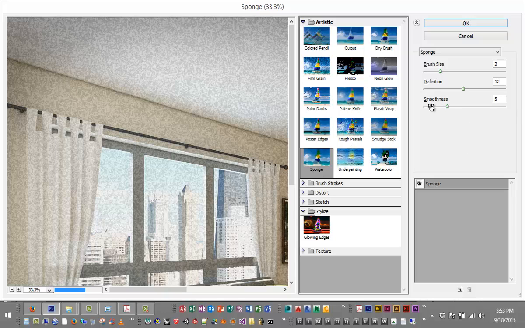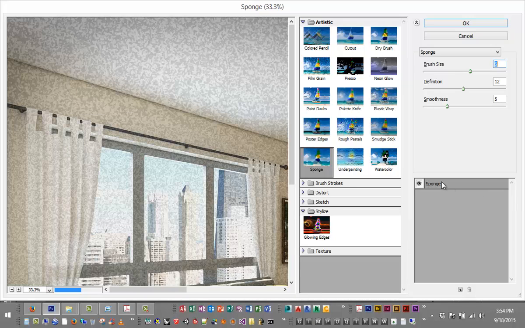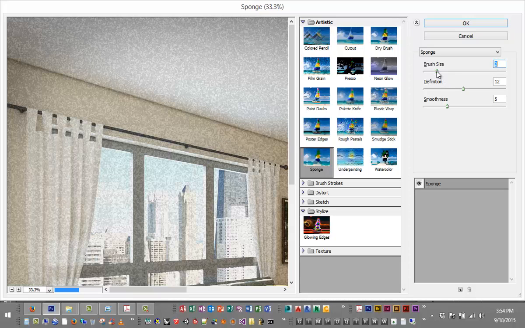And again, because I do this a lot, the thing is preset for me. Because I've used this so many times, I pretty much just set it and forget it. Brush size is going to increase how big those splotches of color are. Right, and you really want to go through and check what each one of these does. There's a purpose for each one of them. Again, I'm going to leave mine at a brush size of 1. Yeah, we'll go up to 3. Let's make it a little bigger. I'll type in 3.